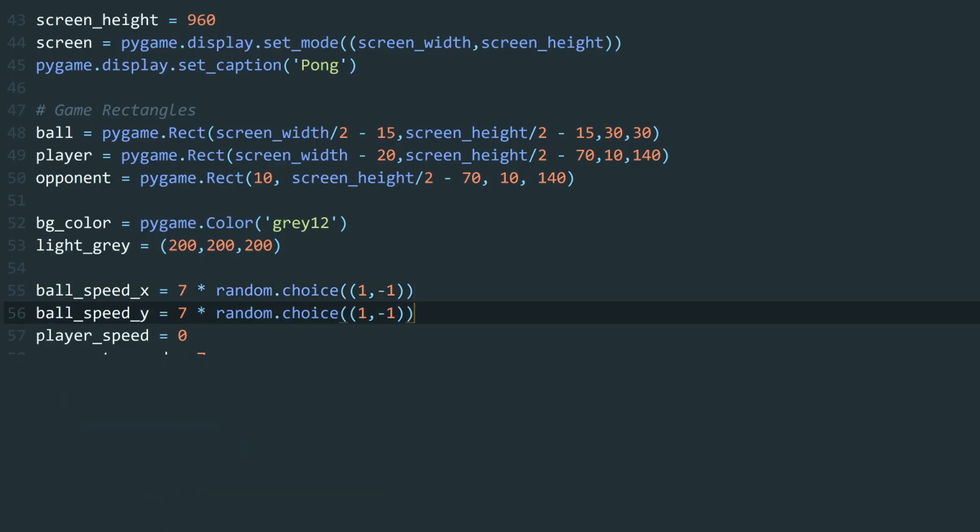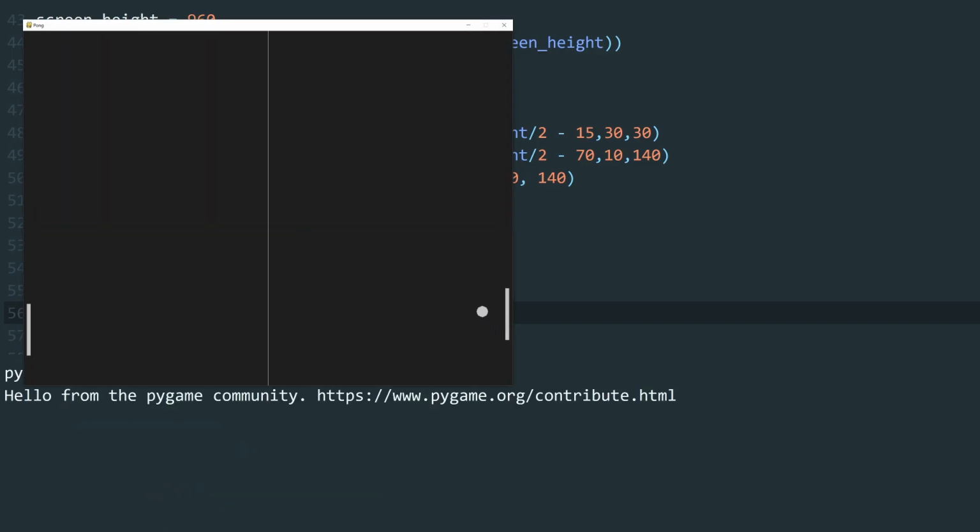That being done, we can run the game and we have a really basic Pong game. And granted, it's pretty basic, and you could add lots of things, like a timer before the ball starts or a score, and some sounds might be a good idea as well. But it is a working game to get things started.